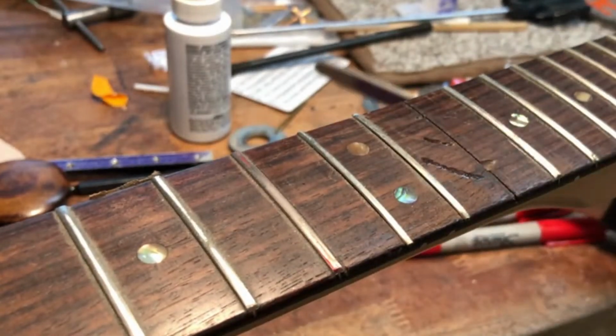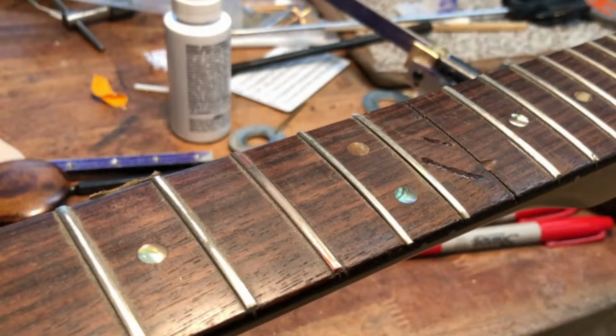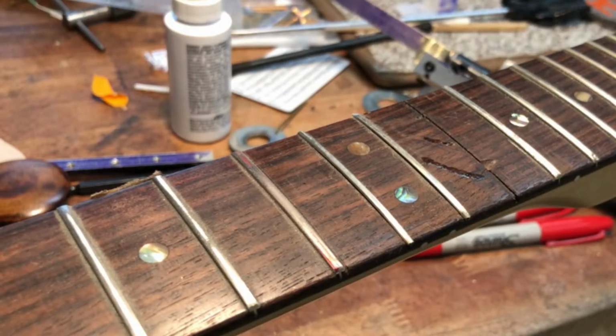Dan, do you have any flat ones left that you can try one more thing on? I'll flatten one real quick. Doesn't take long.